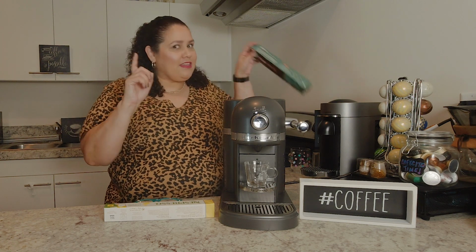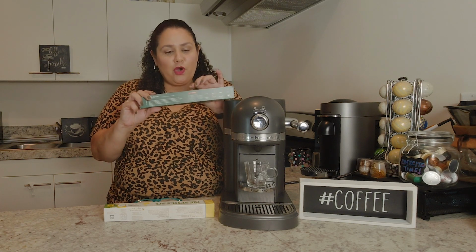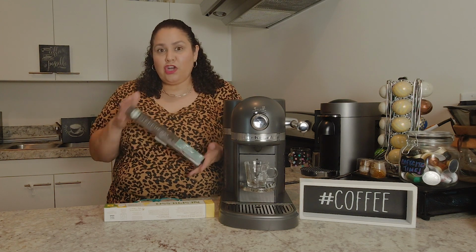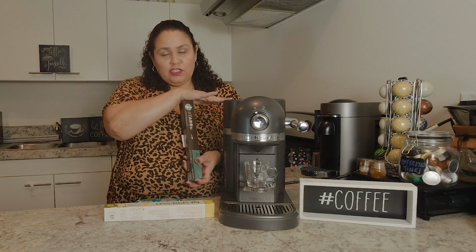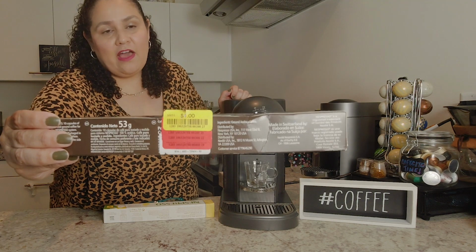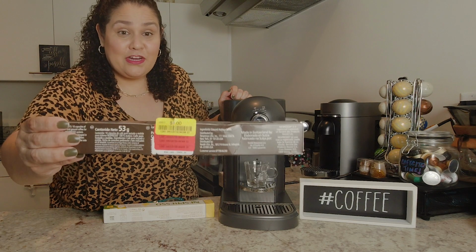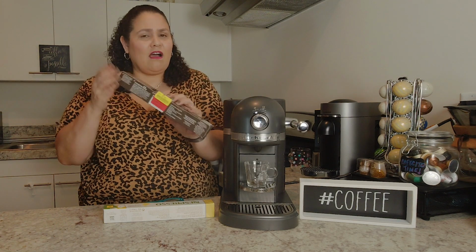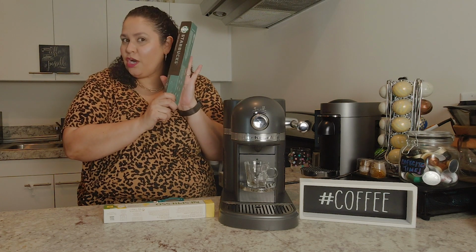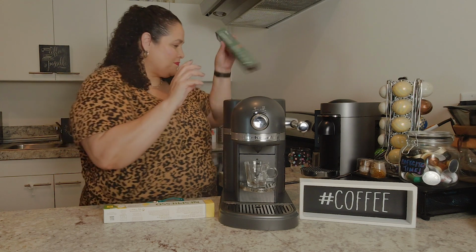And one of the things I shared in that video was my yellow tag find from Marshall's. If you don't know, Marshall's sometimes has these Starbucks capsules for Nespresso Original and some other brands, but I found this one for $1, you guys. Right now they have their yellow tag clearance going on, and you could find some great deals on coffee and other items. I only found one, but I was excited because, Starbucks for $1, why not? 10 cents a coffee, I'm all about that.